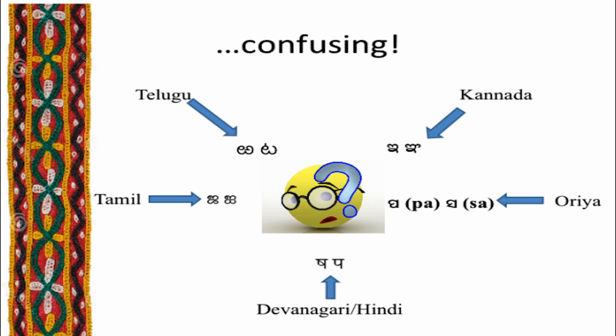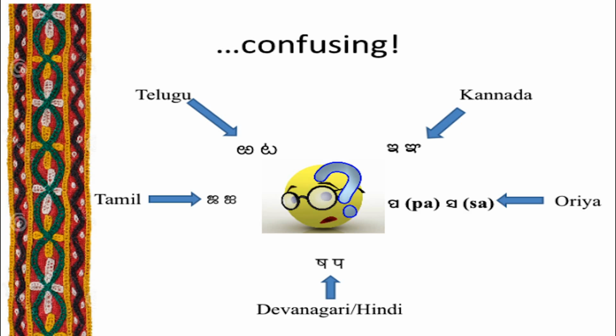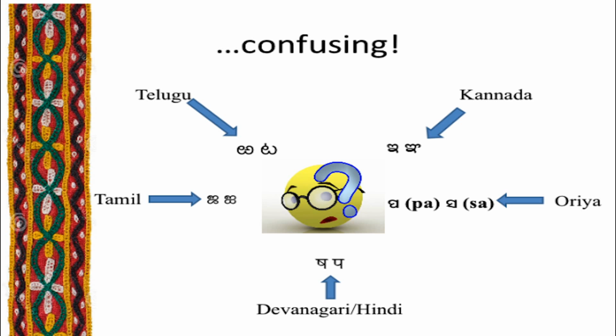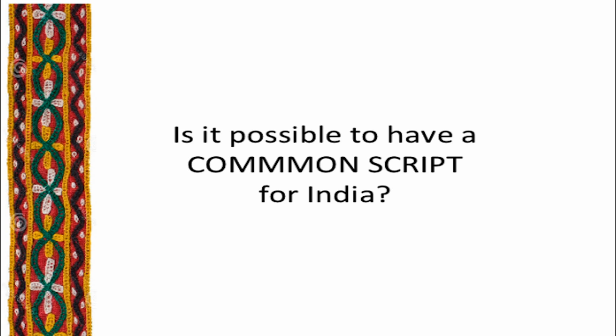Here are some character pairs. So there you have Telugu character ra and ta, which are very dissimilar phonetically, but they look similar. So similarly, the Kannada character e and the vowel sound, and similarly Tamil character I and ja. So Devanagari, Sha and Pa, they're all very dissimilar sounds, but they look similar, and that can be confusing for an early learner. So with these considerations, I want to ask the question, can we come up with a common script across India? And it should be an extremely simple script without all these complexities.